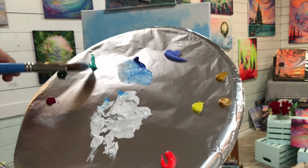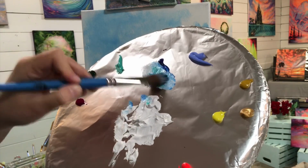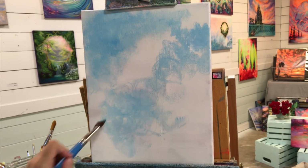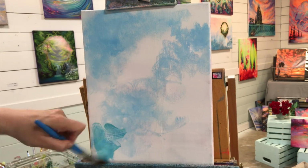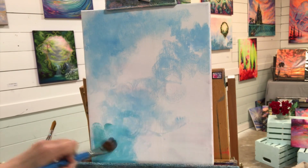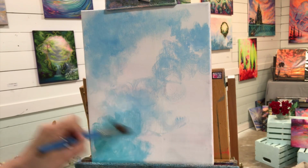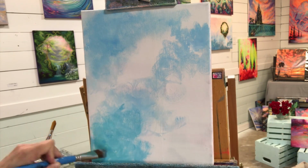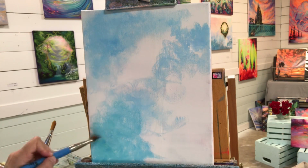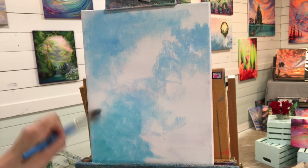I'm going to take a little bit of turquoise. Try not to blind you guys here with my palette. I switched over to this today just because my resin palettes need a really good cleaning, and I didn't want to bother cleaning them, so just taking an old plastic lid from a bucket and I put some tin foil. So you see how this kind of changes up to a turquoise now by adding, it's like a turquoisey blue.